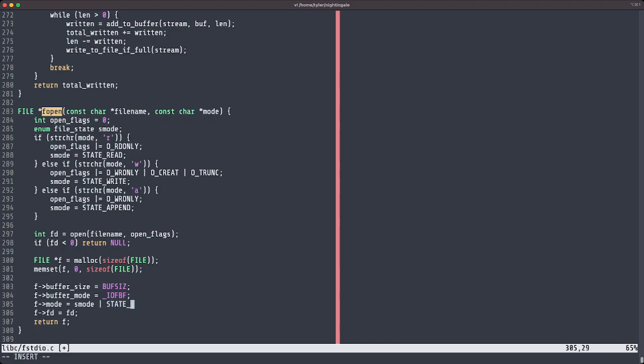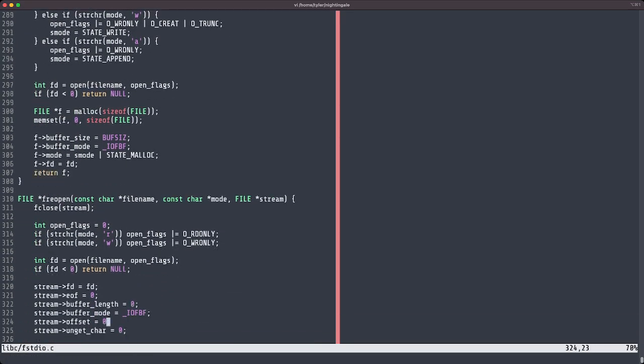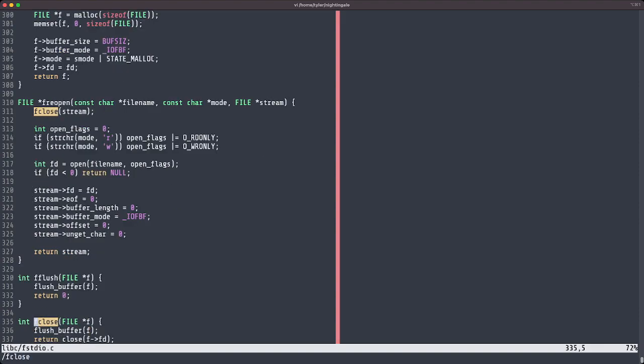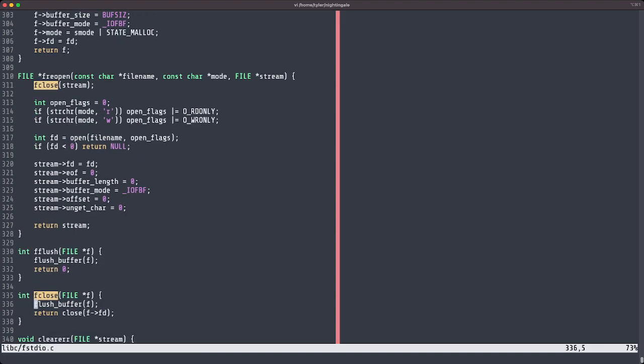State alloc malloc. And then fclose can say if... well, I can't call this close.